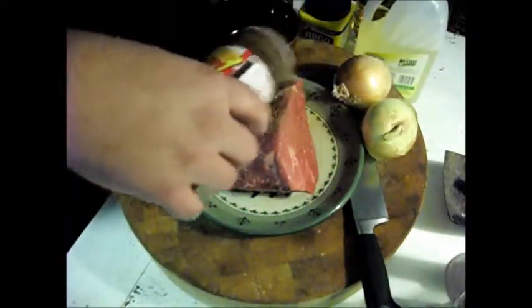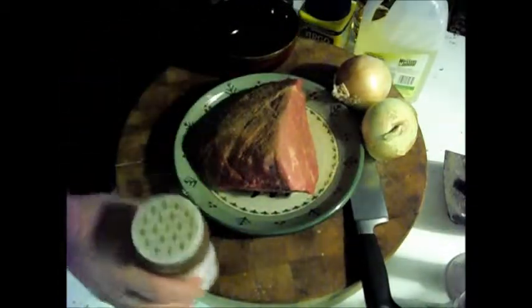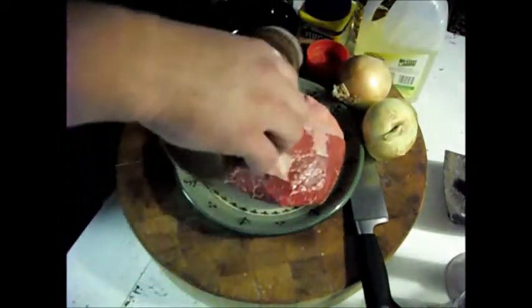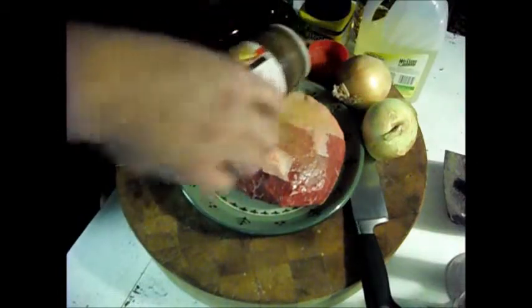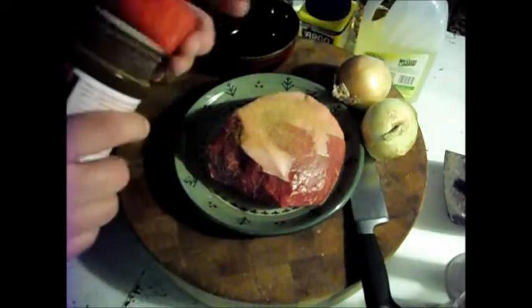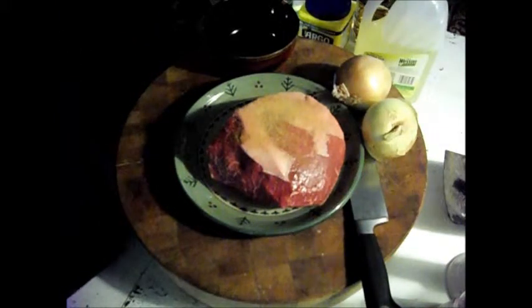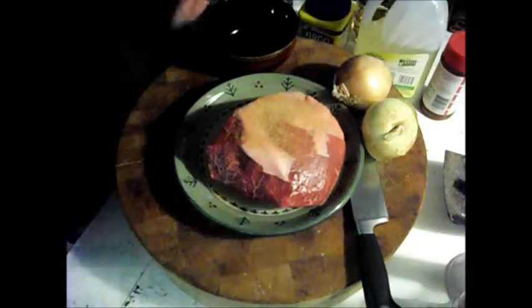All right, shake a little on there. Flip it. Just like that. You want to season both sides. A lot of people say, no, you don't have to. Really, you do. It does make a big difference.